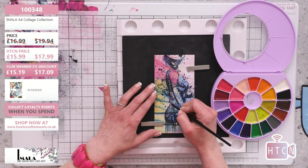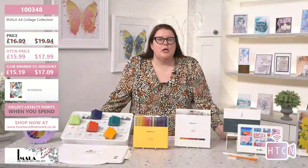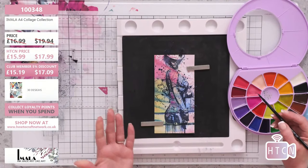Now, the papers that I'm using that I've actually pre-stamped on, you can see here, is from my book. So pop along on the website and have a look on there, because you will love it. And also, I would recommend having a look at the website for those beautiful brushes. They're absolutely stunning. You've got several different tips and things on board. So I highly recommend those brushes that Carly's using. It just makes it so easy. If you've got the right tools, it's just phenomenal.